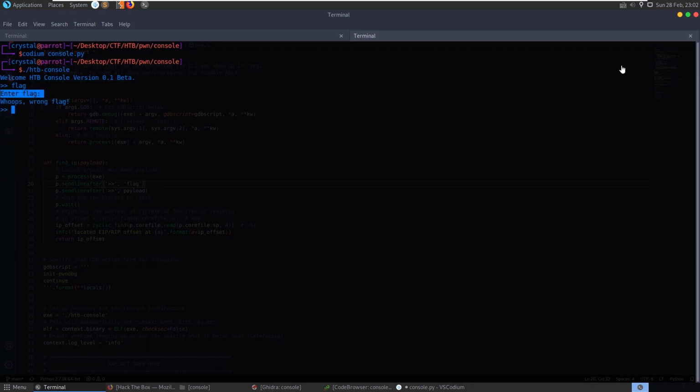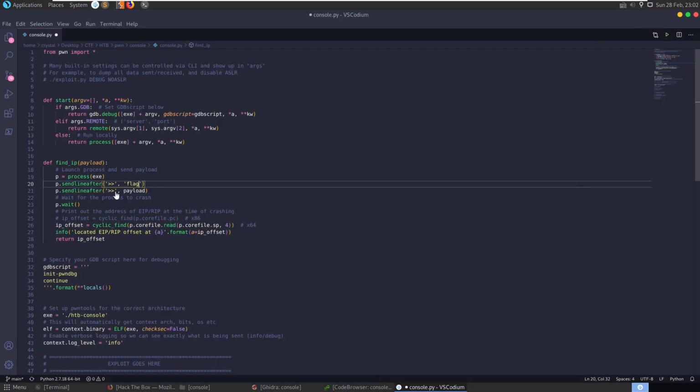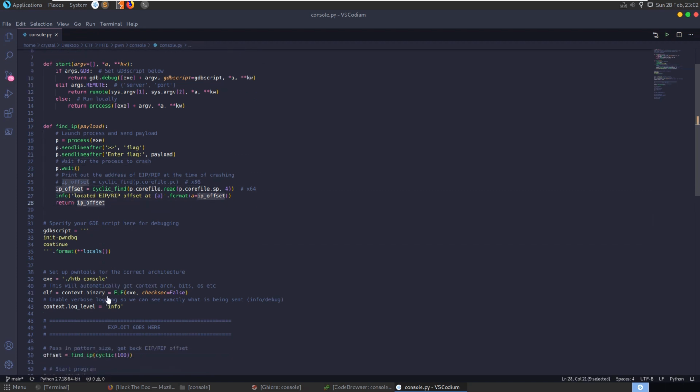After it says that, we're going to give it 100 bytes of this cyclic pattern. We're going to wait for the program to crash, read the core dump, find the offset of our pattern, and return that.